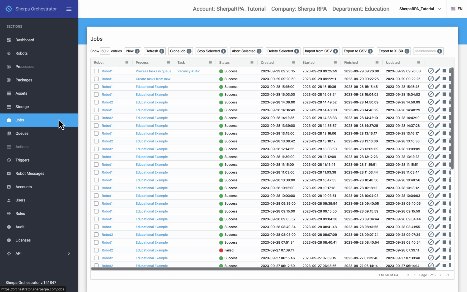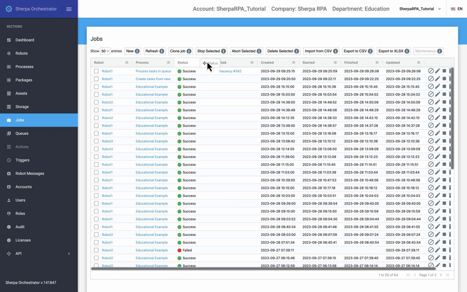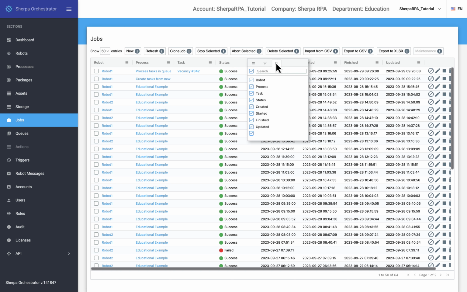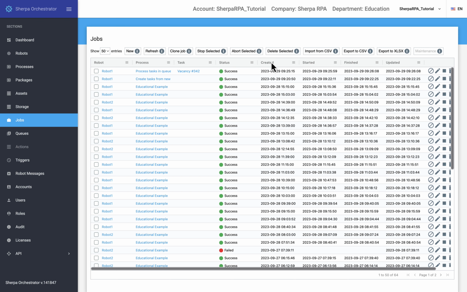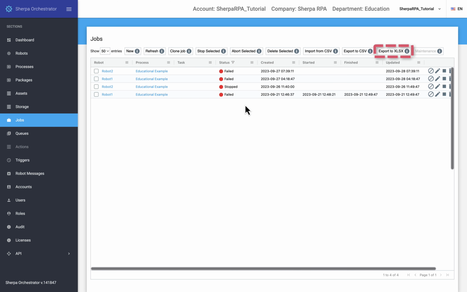A few words about the table columns you'll find in most sections of Orchestrator. You can adjust them quite flexibly for your needs, change their size, sequence, and choose which ones to show and which to hide. The data in the columns can also be adjusted to your current task. You can sort and filter it by specified parameters. Also, you can export table data to an Excel spreadsheet file or CSV file, and in some cases import data to a table.